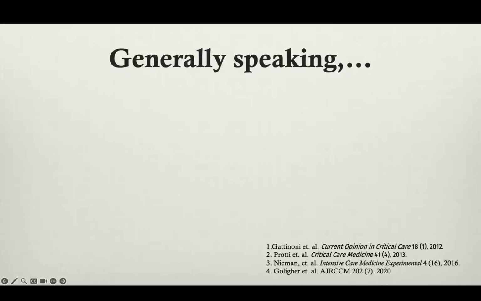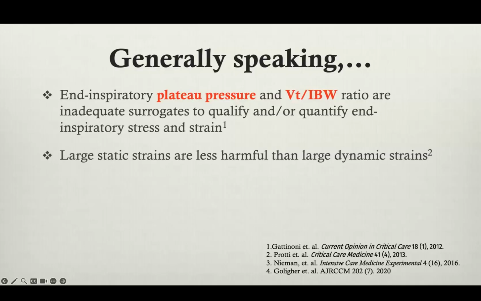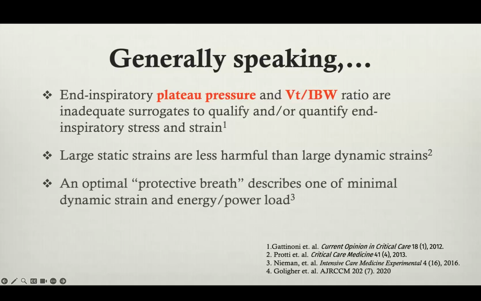Now, really, we should be most concerned with stress and strain. Just generally speaking here, yes, plateau pressure, and yes, tidal volume to ideal body weight ratio is very important. Some of those well-known names in clinical research are referenced here. Let's look at this short list. So yes, lower tidal volumes are better, and yes, we should maintain the lowest pressures possible, but even then the lung experiences significant stress and strain. Sustained inflation, think super PEEP, is better than cyclic closing and reopening.